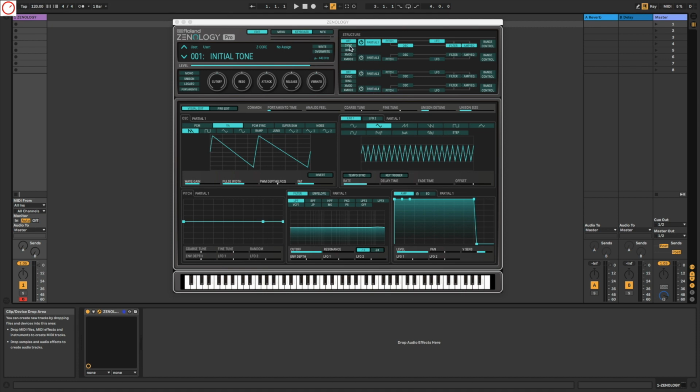So you can add sync to it, so you sync the oscillator 2 to 1 here. You can add a ring mod. You can also add the X mod, which I'll show you in a sound demo, and also the Xmod 2. And all this brings some cool characters to the oscillators.